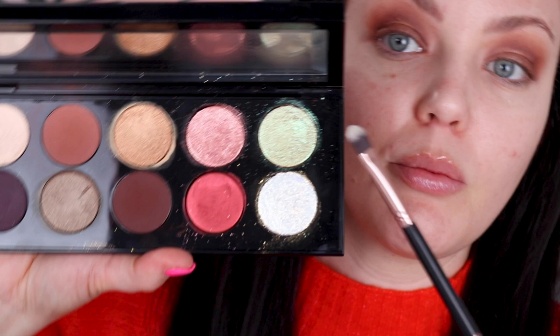So I'm just going to pick up a flat shader brush and dip into this color right here and just tap this over. This is just going to create that wet, glossy look effect on the lid, but it's not going to be too opaque, so it's really quite soft.